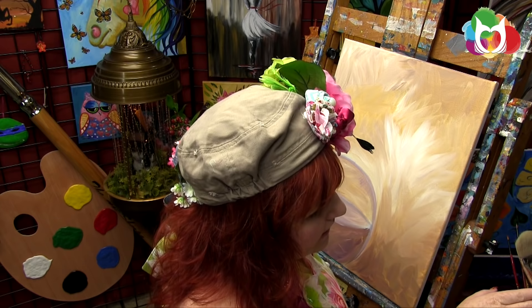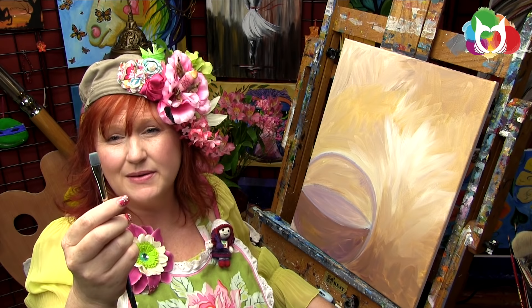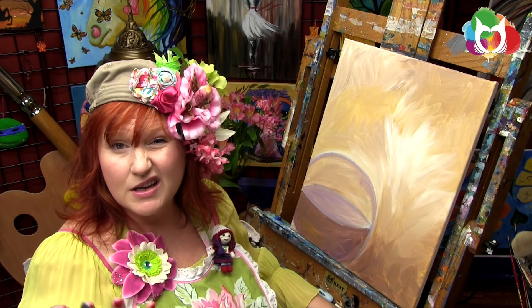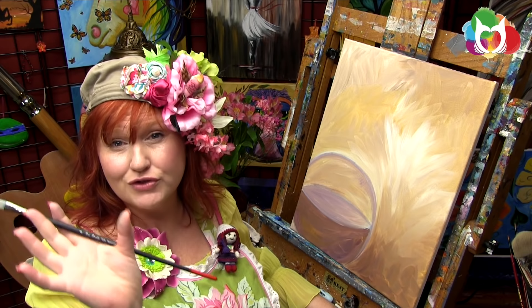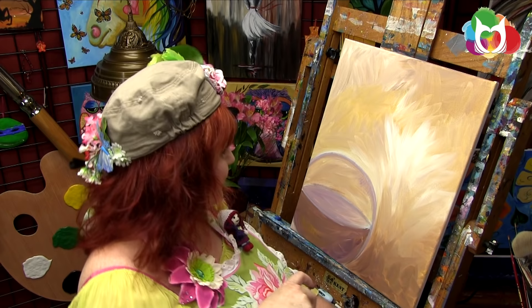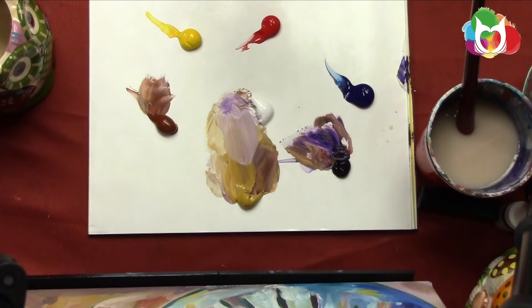Now I have a little half-inch bright brush — a Pro Stroke by Creative Mark. I like these brushes because for the quality of paint, they're very economically priced. Most of my bristles are synthetic except when I want a stiffer bristle or I'm going to use a creative technique. Next we're going to get our brush wet, come over to our blue, pull out a little blue from the edges, and get a little yellow.